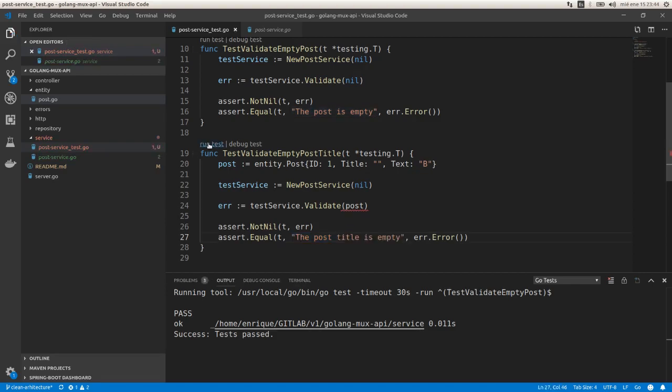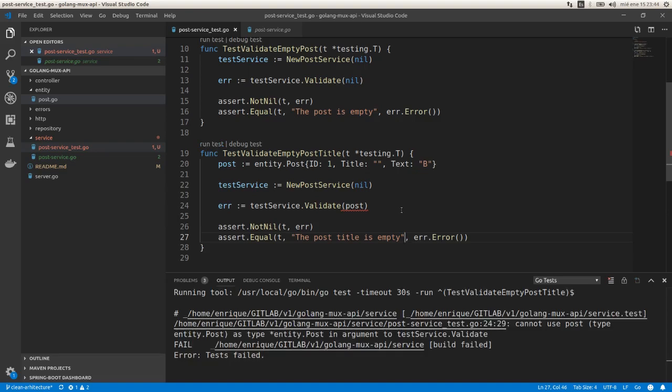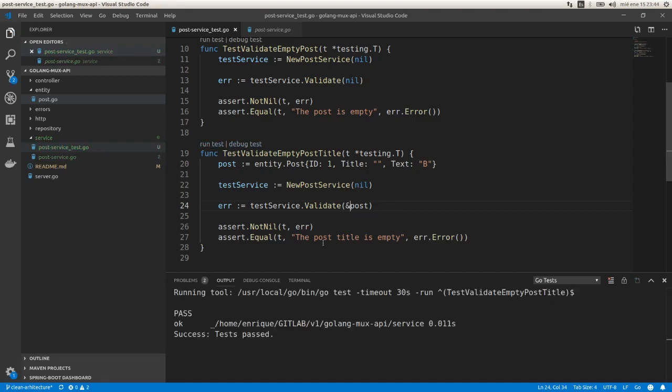I'm going to grab this and change the expected value to that error message. Okay, I'm going to run this test and I get an error. Why? Yeah, because this is a reference to the post. Now I'm going to run this again and the test passes. Okay, and now let's change the expected value and run this again.